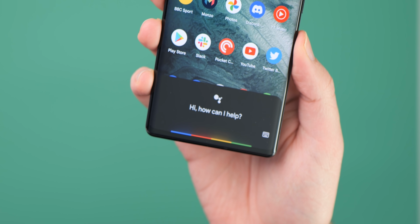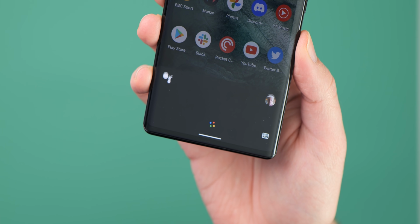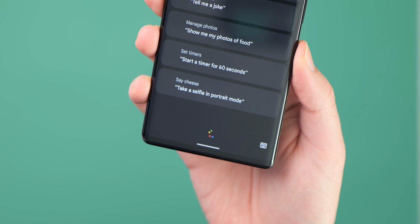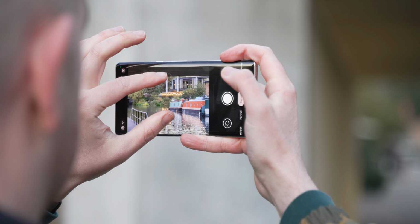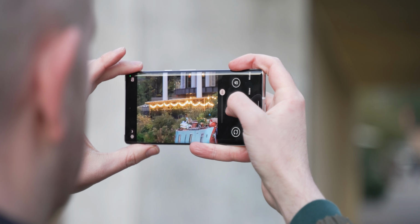So to start off in apps, in this OTA there is a fix for an issue that's causing the Assistant to unintentionally start a phone call in certain conditions. In audio, we're also seeing some tweaks and improvements for audio playback issues in certain apps, though Google hasn't directly specified which apps. Resolutions for issues causing audio noise in videos captured while using certain phone cases are also here, but there's no mention of which cases specifically.